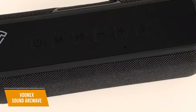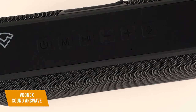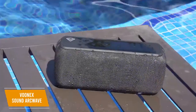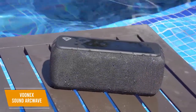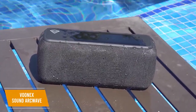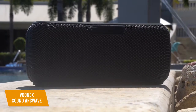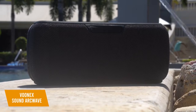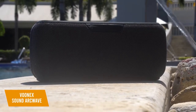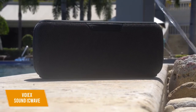There's only six buttons, so it's easy to use and pairs easily to your device. I like that it has Bluetooth 5.0 connectivity that delivers stronger and more consistent connections with a maximum range of up to 100 feet. You can also use the TWS feature, which allows you to pair two ArcWave speakers together for stereo output. There's even a 3.5mm headphone jack and an SD card slot, giving you added versatility. The VUNUX Sound ArcWave is the best bass Bluetooth speaker for the money because it gives you performance comparable to higher-end products for less than $70. It's also very portable, easy to use, and the Bluetooth 5.0 connection is strong.